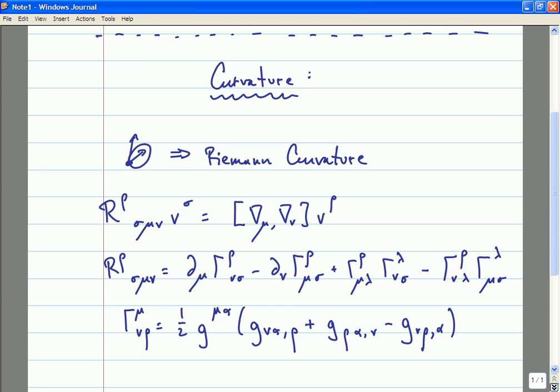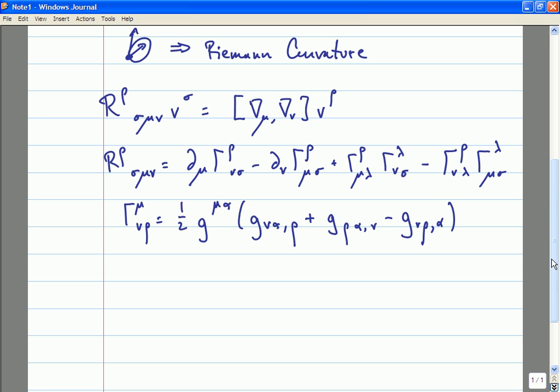The Christoffel symbol itself is not a tensor, but one can take a certain combination of derivatives of the Christoffel symbol plus the Christoffel symbol squared and get a tensor, and that tensor is the Riemann curvature tensor. So the Riemann curvature is this quantity which is built out of second derivatives of the metric, which is a measure of the failure of the covariant derivatives to commute with one another. And I've given you some complicated but completely specific formulas for the Riemann curvature.